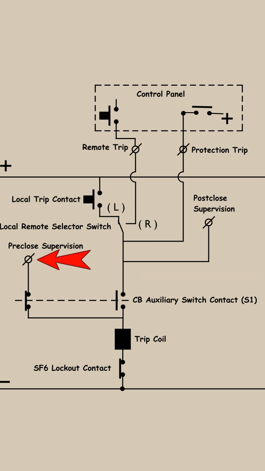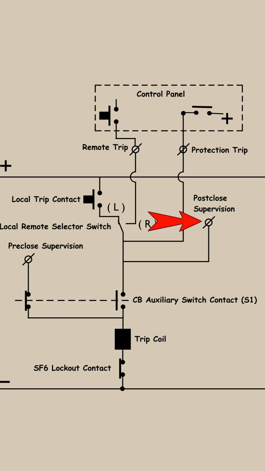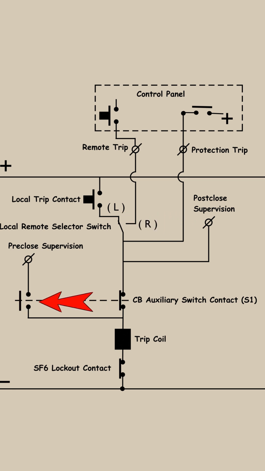This is the pre-closed supervision terminal, which means when the circuit breaker is in the open condition, then through this path the pre-closed supervision indication on the control panel is connected. Because when the circuit breaker is in the open condition, these auxiliary contacts will be in the closed condition. This is the post-closed supervision, because after closing the circuit breaker, this contact will be in the open condition. So this path will not give the supervision signal because it will be open. In that case, we will get the signal from this path.